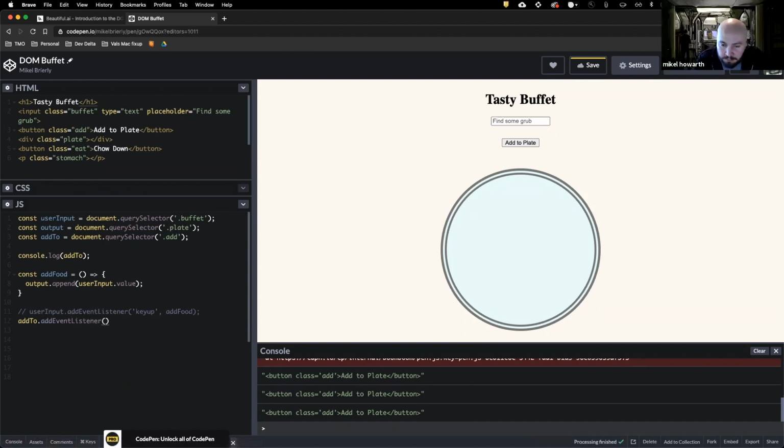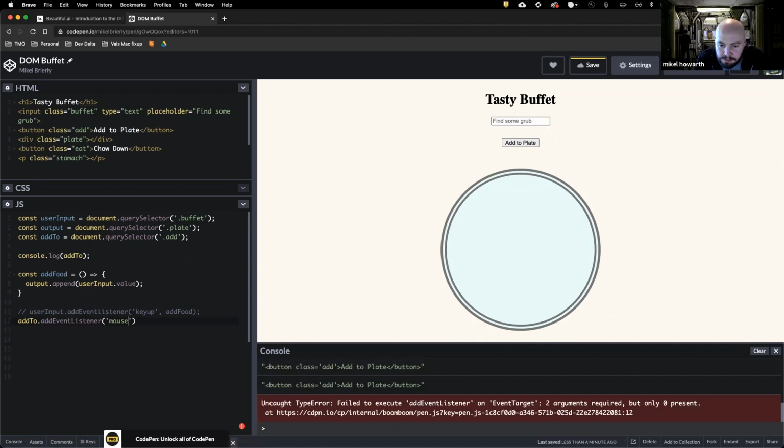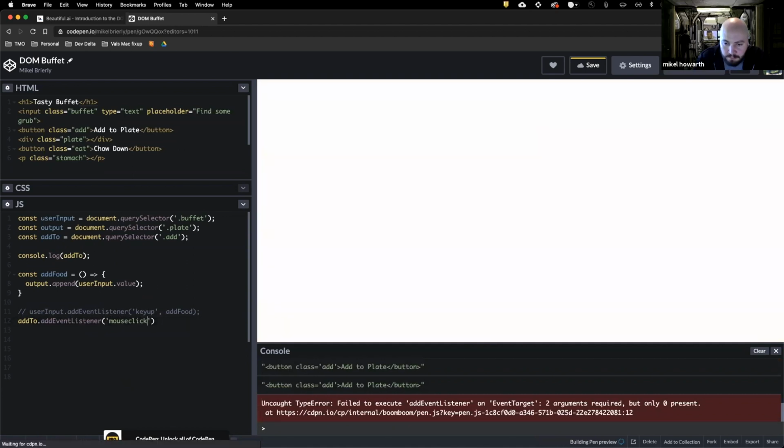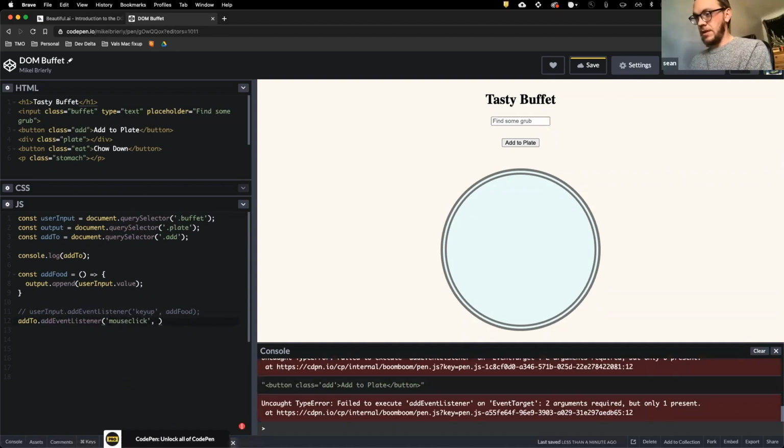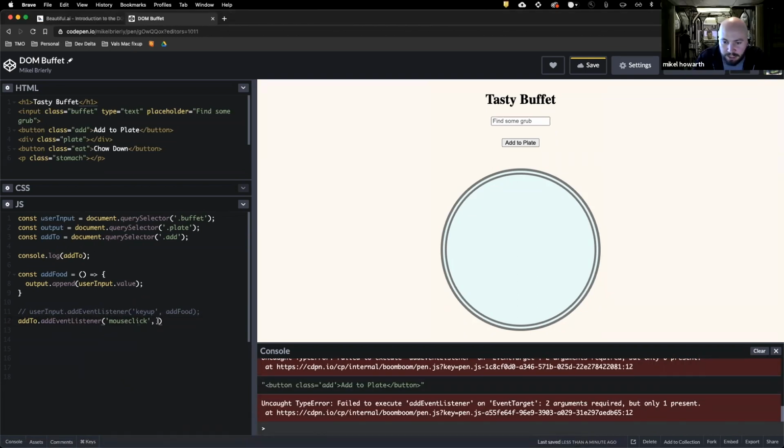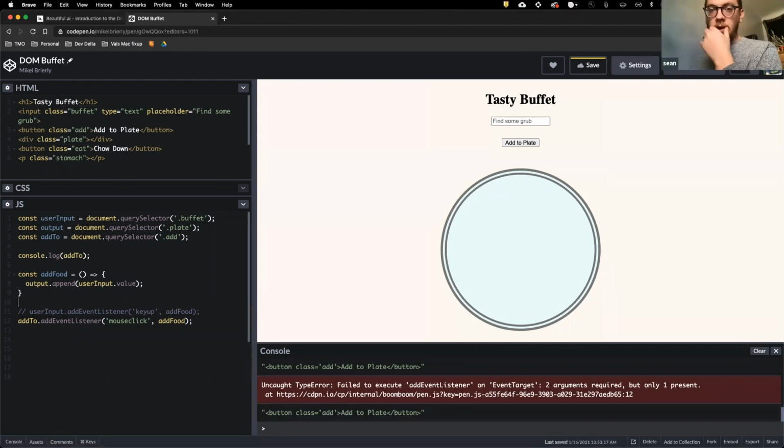Yeah, that's awesome. So you're thinking mouse click. I don't know what it's called, but I'm imagining that. No, you're definitely on the right track. Okay, and is there anything else we would need to add in here, Sean? Because we're listening for the mouse click, right? Well, I'm assuming kind of what you had on the other one. We'd probably have add food in there as well, right? Okay, sweet. Yeah. So what is this going to do then? Honestly, I don't know.